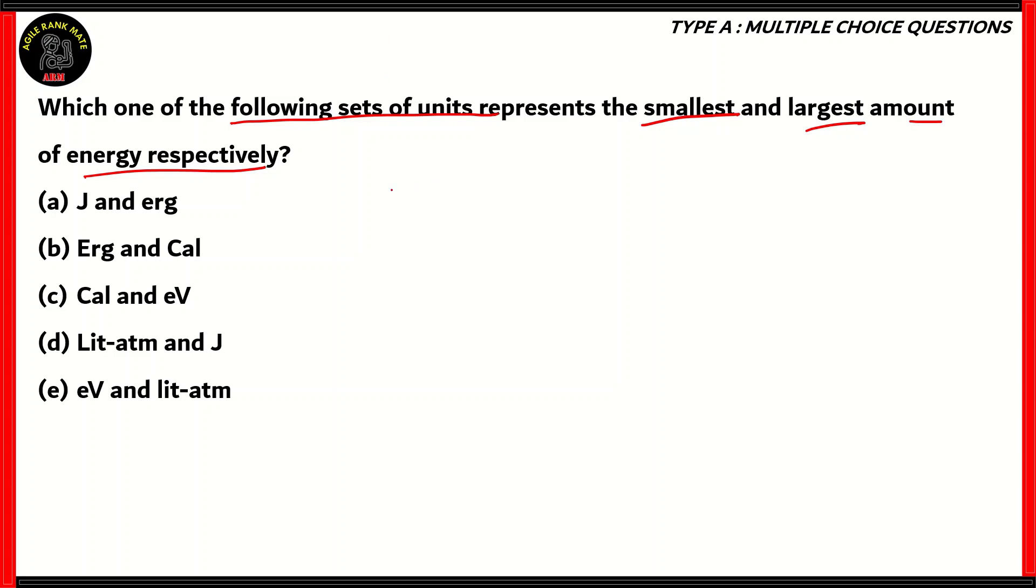How do we solve this question? We need to use conversion. The idea here is that all units are to be converted to a standard unit. The SI unit of energy here is joules. What we're going to do is we're going to convert every unit in this question to joules in order to find out which of these is the smallest and which of these is the largest.